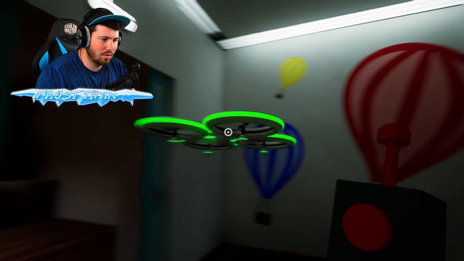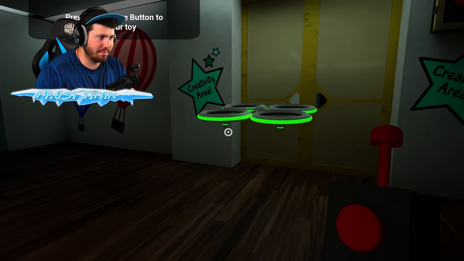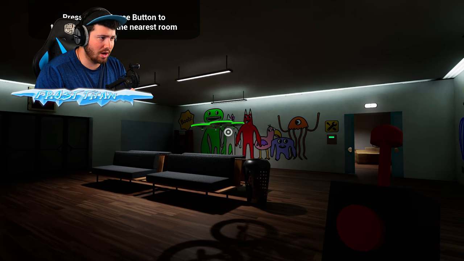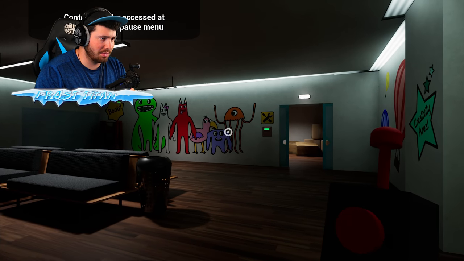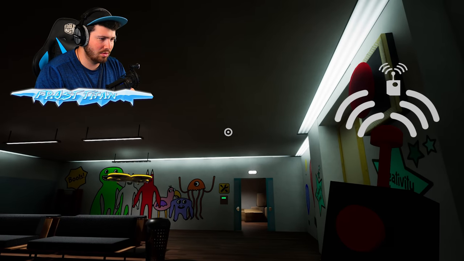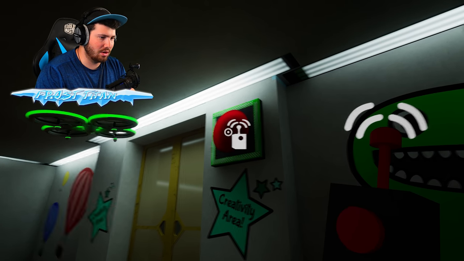Go, droney, go. Fly. Where am I going? Where's this drone going? Can I push it? Left mouse button to use the... oh, wait. Can I move it? Use the right mouse button to teleport. Controls can be accessed at any time in the pause button. I'm not quite sure how to move this. There you go. Go, drone. Push the button. Wait, hold on. Push it.